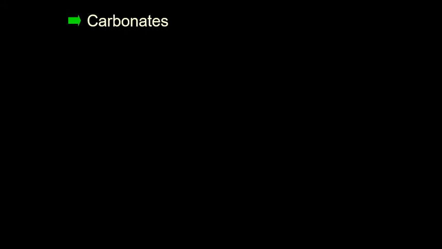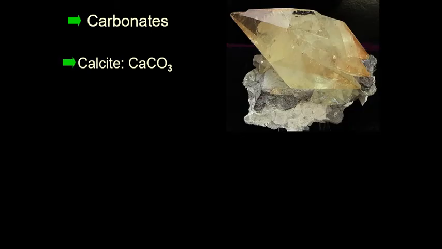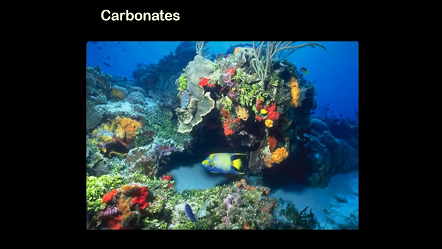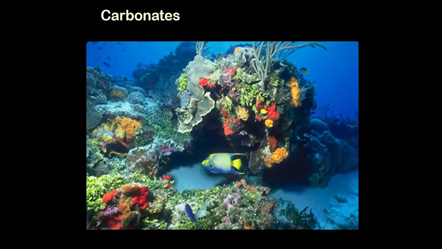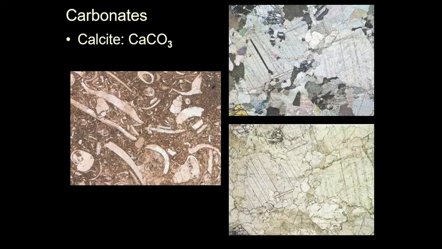Carbonates, on the other hand, are very important in the archaeology of stuff because they include calcite and dolomite. Go back here. So this is the carbonate. Carbon and oxygen together make a carbonate. So these in particular would have developed in the skeletons of many of these organisms you see in this reef here, and would have been deposited on the seabed and like this, and would have become minerals like rocks like marble.